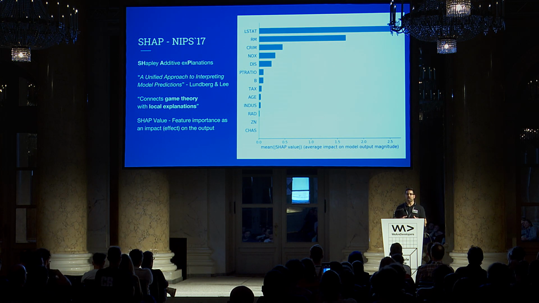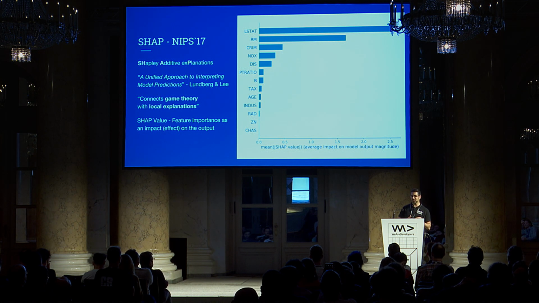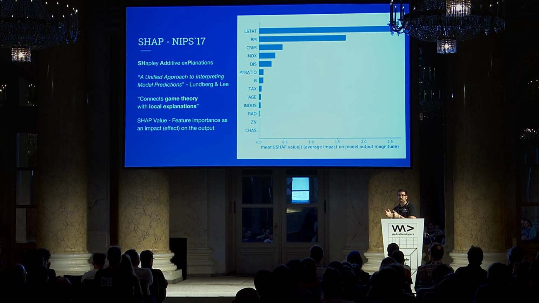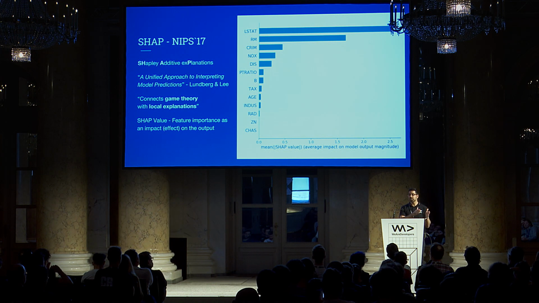In game theory, they're looking at coalitions. Let's say that you have now the G20 and Russia and the UK are doing some coalition against, I don't know, the US, for example. And we want to measure how much this coalition counts compared to the other votes of the other members. So this is in game theory, and they have the equations for this. So they implemented the same thing on the features. And then you can see not just the impact of one single feature, but actually a combination of it.